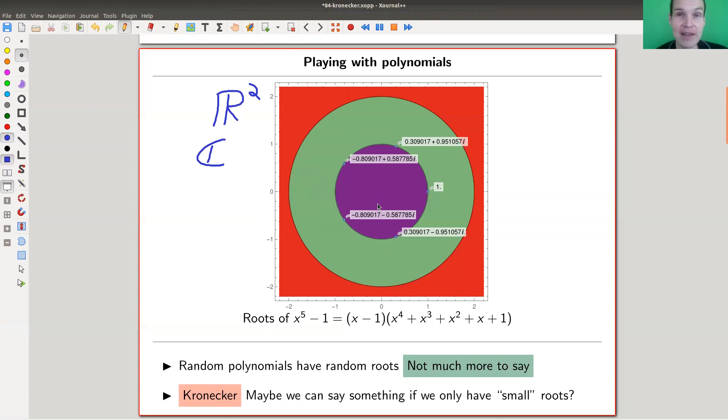Anyway, so the purple circle is the circle of radius one. So in this case, the roots of this polynomial here lie all on this unit circle of radius one. We'll see this polynomial in a second. These are the so-called cyclotomic polynomials, or the cyclotomic polynomials are the irreducible factors of those guys. So the roots are the roots of unity, by construction. Here, whatever you see here should be all the fifth roots of unity. There are five of them, and there will be seven roots of unities and so on.